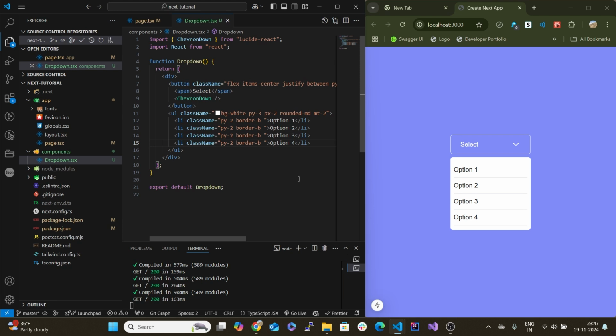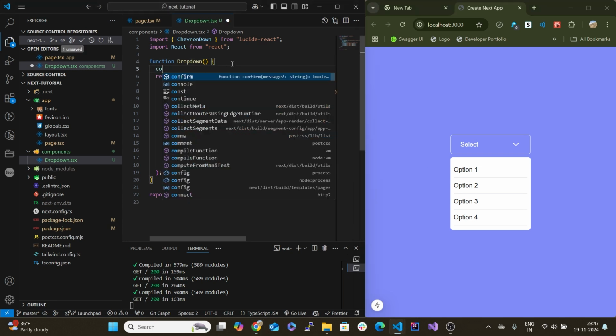So what I want to do now is when I click on this button, I want the modal to disappear, and if I click again, I want the modal, or the drop down, to appear. So to achieve this functionality, I have to create a state. If that state is true, the drop down will appear, and if the state is false, the drop down would disappear from the DOM. So let me create that state.